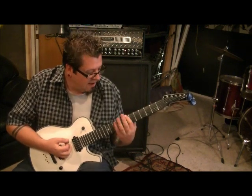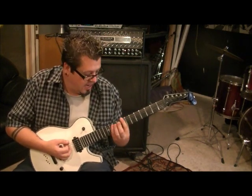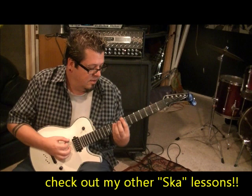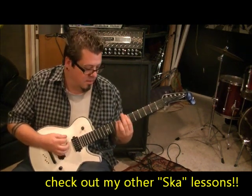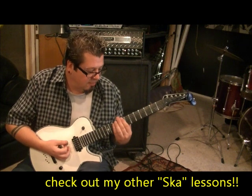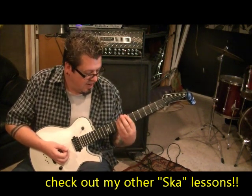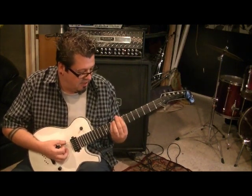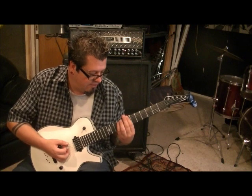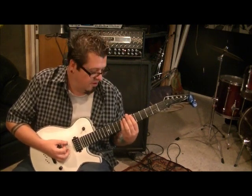Low E, 7E, 9A, move that a half step sharp to 8E, 10A, so we have, and then palm mute some power chords here. Then 7E, 9A, you can hit that once. Move it a half step to 8, 10. Back to where it was, 7 and 9. And then back a half step to 6, 8. So.